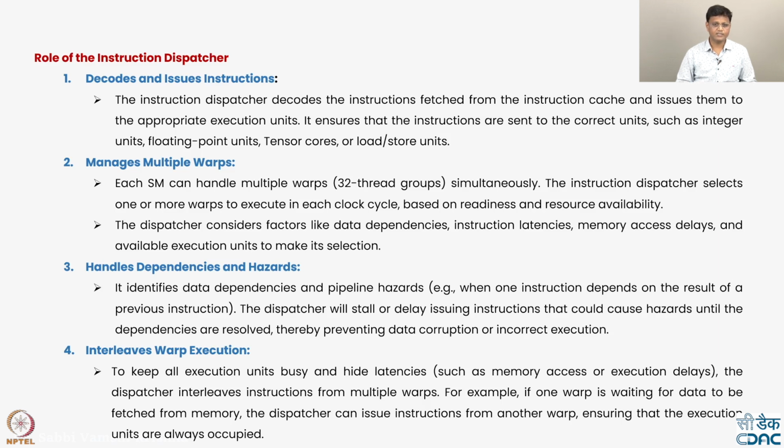Manage multiple warps. As you know, each SM can handle multiple warps simultaneously. So, the instruction dispatcher selects one or more warps to execute in each clock cycle based on readiness and resource availability. We just discussed that. The dispatcher considers factors like data dependency, instruction latency, memory access delays, and available execution units to make its selection.